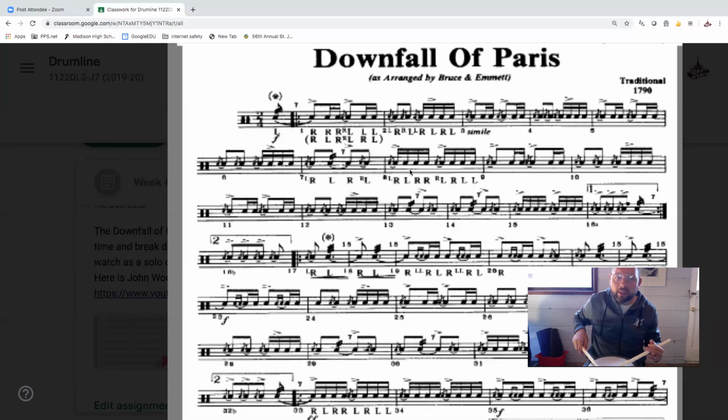Okay, back to the beginning again. Work that 7-stroke roll a lot. There it is, the shell of it, or the skeleton is what they'll call it. And then with the doubles. Sorry, so I'm going to do that again.